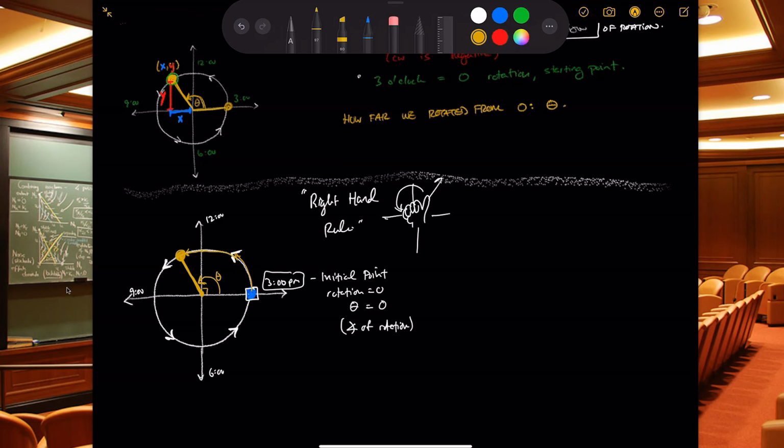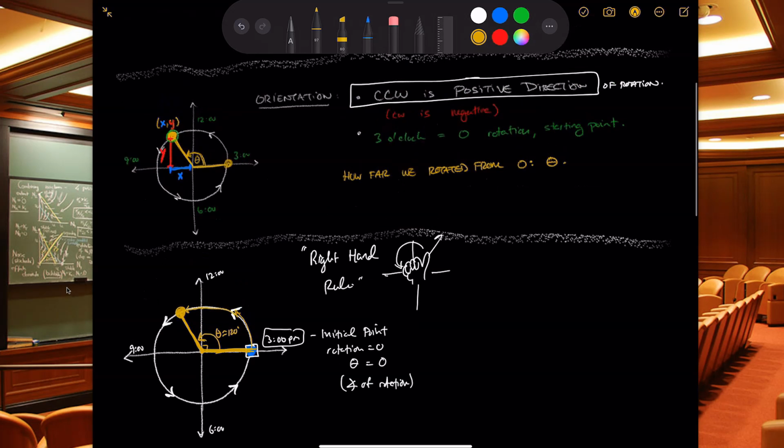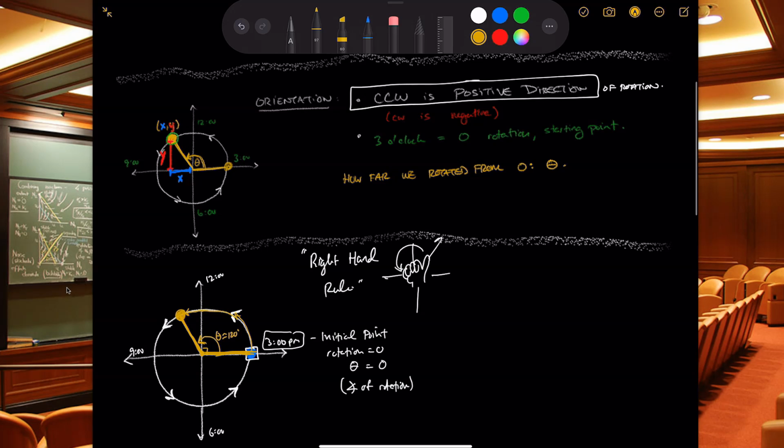So if this is 90 degrees, this is slightly more than 90 degrees, right? Let's say it's like 120 degrees here. Something like that. Okay, so theta is the angle, how far you've rotated from here. So it measures the angle between that initial point, or the 3 o'clock position, and where you're at now. And so we're going to move to measuring your height as a function of the angle of rotation instead of how long it took you to get there.